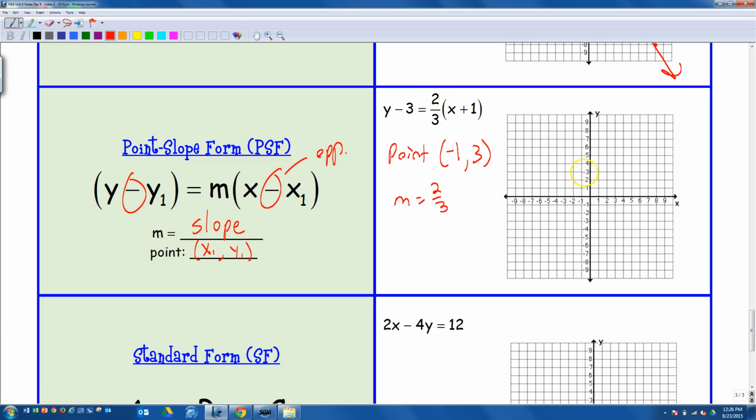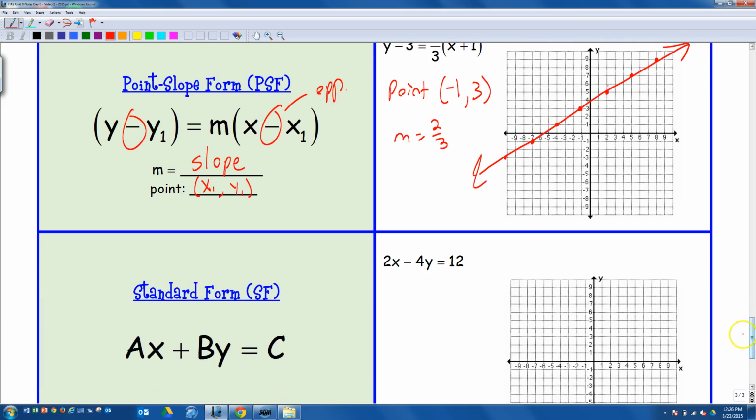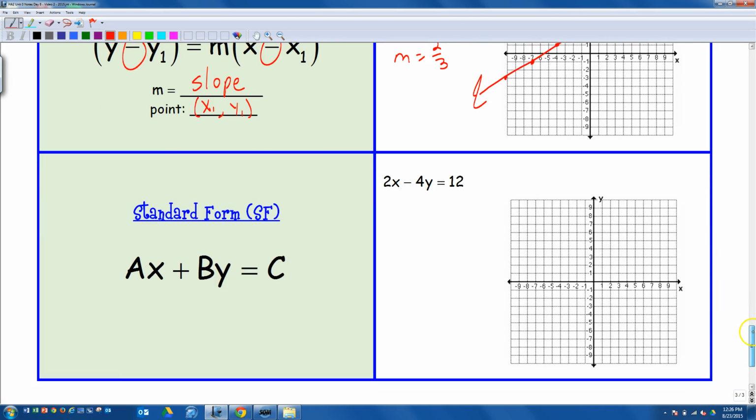And then our slope is 2/3. So you start at that -1, 3 point, and you go up 2 and over 3. And again, it's positive, so we're going up and to the right. And down and to the left. And there it is. And then we can connect all the dots. Usually what people do on these, they use their IDs. Usually the graphs are perfect size for those to make straight lines. Try to make them as straight as possible.